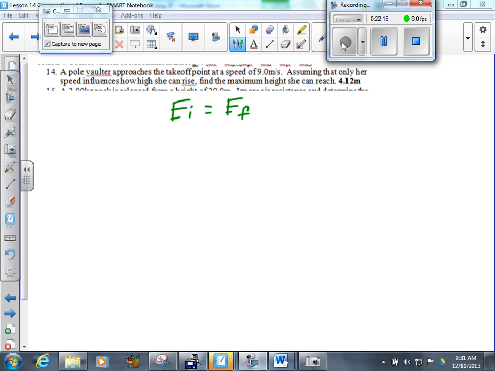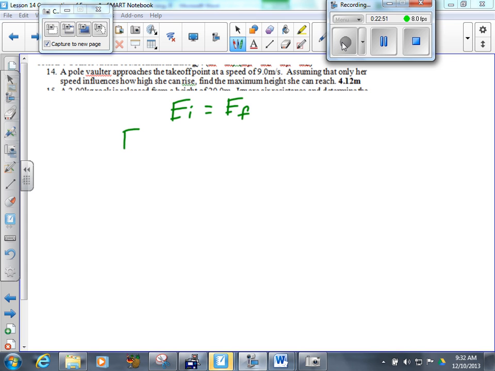If you are on the ground in pole vault, you come in, you plant, the pole bends, you are still on the ground. All of your energy at that point is kinetic. The whole object of pole vault is to convert the kinetic energy of your run-up into potential energy as you go up and over the bar. Some of that has to do with your speed, and a lot of it has to do with your technique. But let's just say, to simplify for physics' sake, it has nothing to do with anything but your speed. So if you can run really fast, you can jump over the bar. It isn't that easy, but we'll say it is.